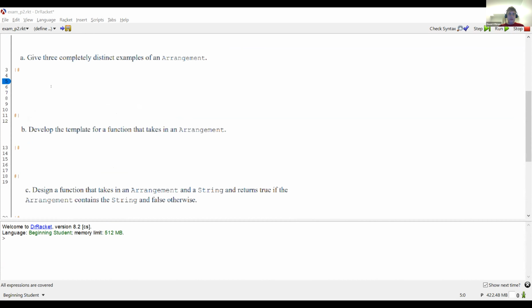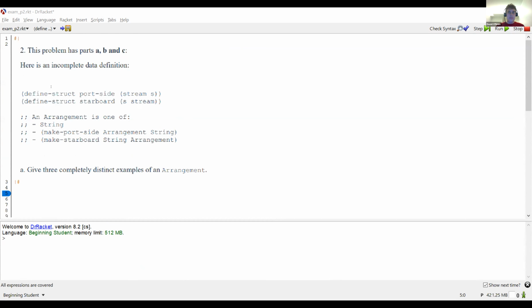So I know there were some questions before about when we should use the data design that has structures defined separately, or the structures defined all in one data definition.